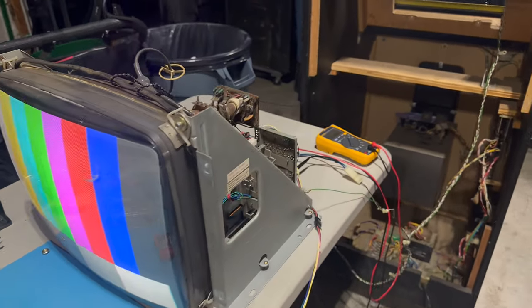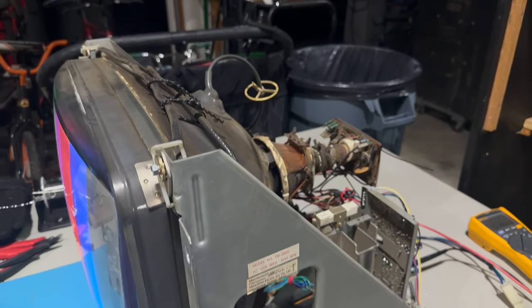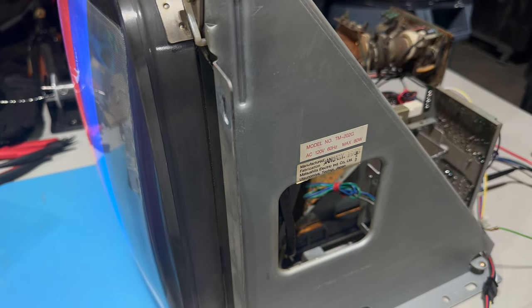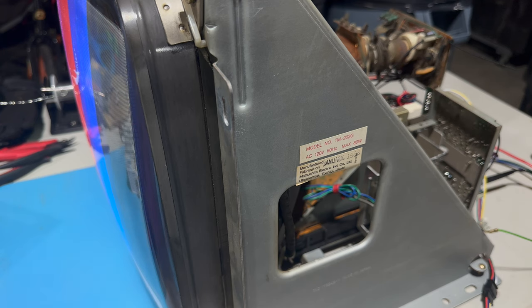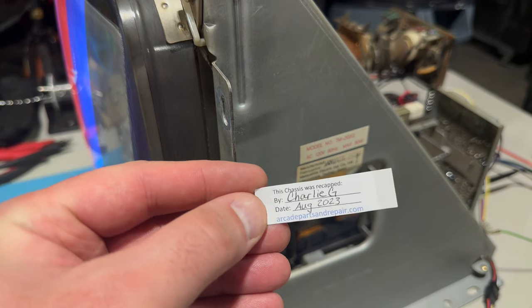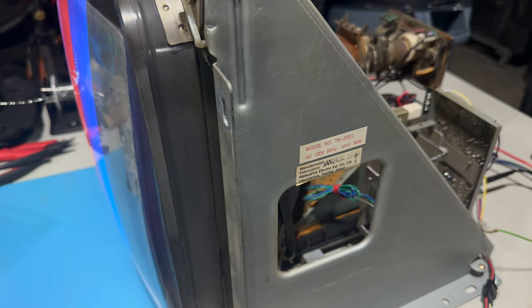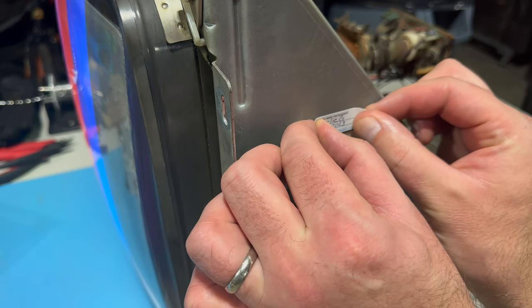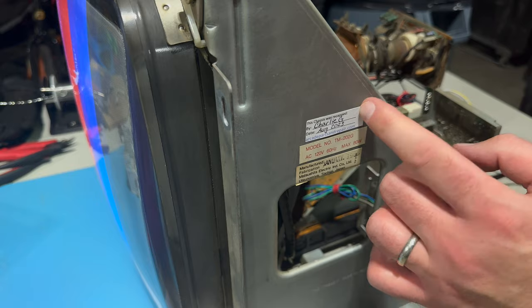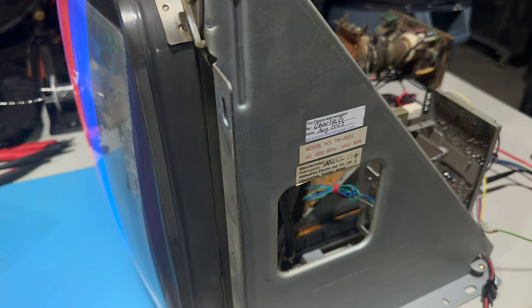So yeah, I did not let it defeat me. And again, this is a Matsushita model TM-202G. And you know what we're gonna do? Because we conquered it, we're gonna put our stamp on it. This is a label that Peter includes from arcadepartsandrepair.com in all of his cap kits and rebuild kits. It's a little label that you can write your name on. If I can get the backing off. There we go. So you can put your stamp on your handiwork. I'll put this right here, right above the manufacturer's label. And so now I'll always know when I fixed it.